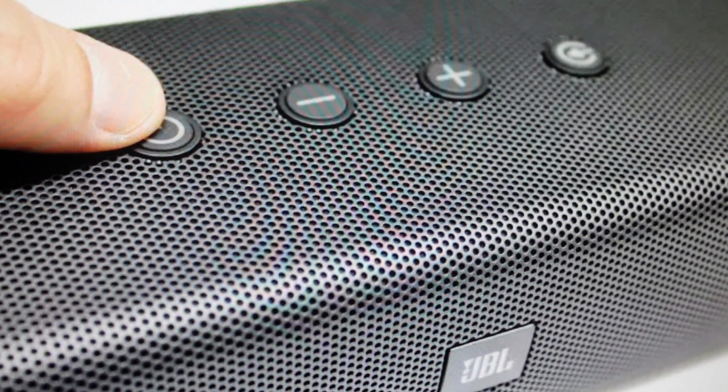Hey everybody, this is a real quick video in case you have a JBL Bar 5.1 surround soundbar and you need to do a hard reset to the factory default settings on it. Now you're going to want to do this reset for one of two reasons. The first one is troubleshooting.